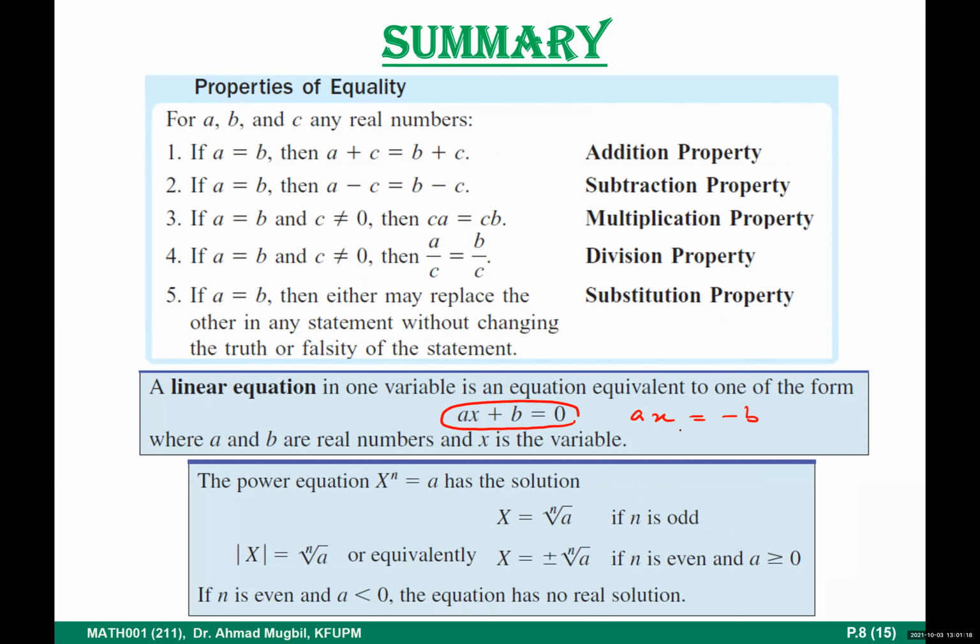When you have in any problem these words: increased by, total, sum, together with, added to, more, plus, this means addition. When you have decreased by, take away, difference, minus, fewer, less, subtract from, this is subtraction. When you have pair, multiplied by, percent of, by, product, times of, this is multiplication. So you have something multiplied by something, or you can use a dot, whatever.